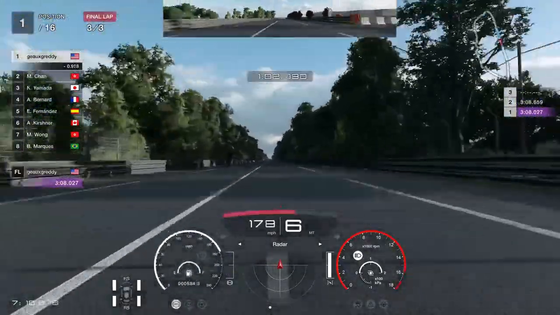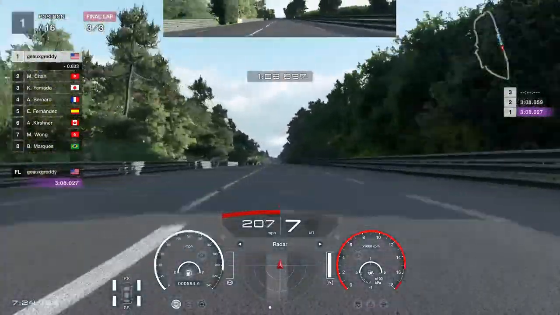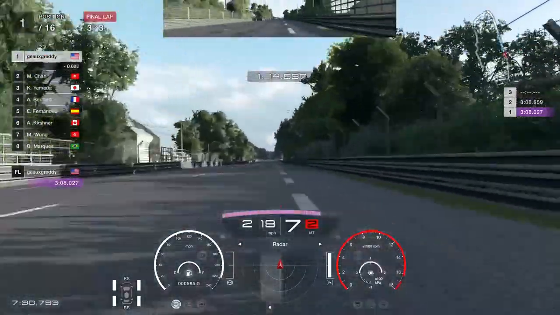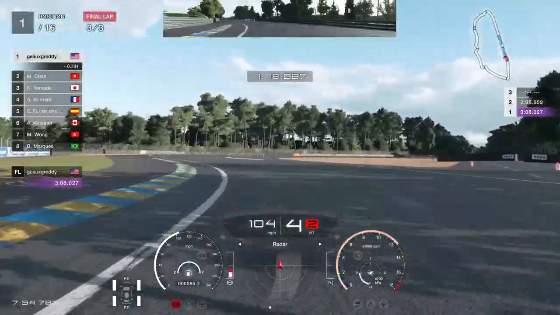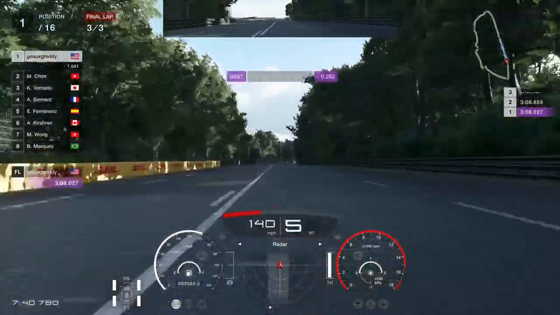So finally overtook P1 in the chicane. Did a good job there. Typically, you can outbrake those guys going through the chicane. They will brake earlier than the 100 board. So if you're pretty close to next to them as you come up the 100 board, you can outbrake them and make the pass going into the chicane. So a final chicane of the Mulsanne, heading down towards Mulsanne's corner.